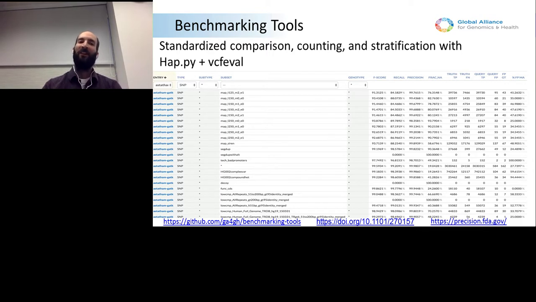And our tools and our benchmark call sets were also used as part of a couple challenges that the Precision FDA hosted, where the community could contribute analyses of data from our genomes, and so anyone can see how these methods compare to our call sets and how they perform in these different genome contexts. And you can go to the Precision FDA site, and anyone can apply for an account there and view these results, as well as do your own comparisons and either make them public or not as you choose.